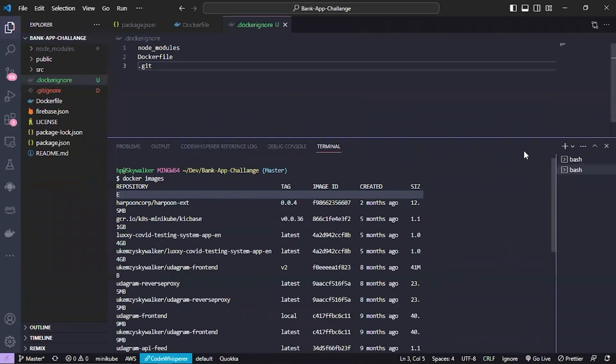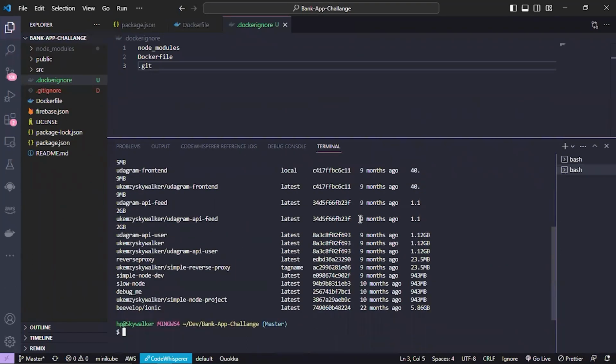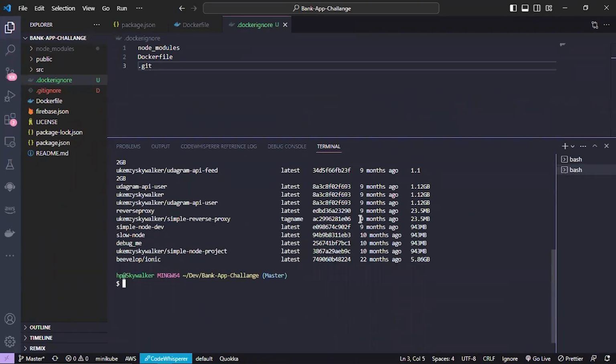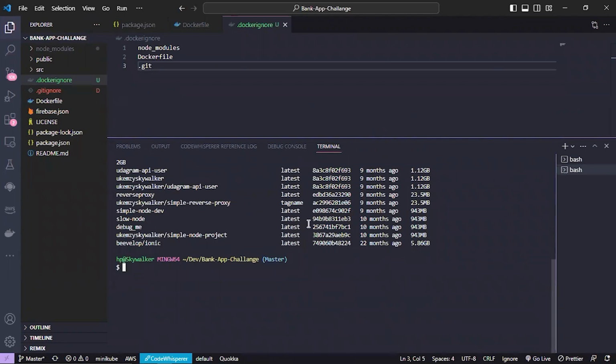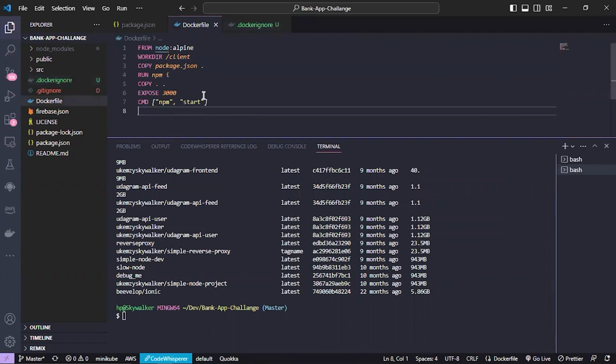These are the images I have on my Docker. You might not have anything there. So what do we do now? We want to create a Docker image out of this.